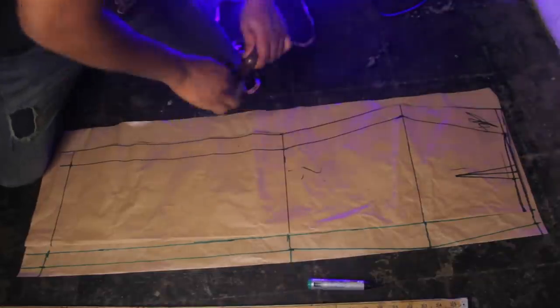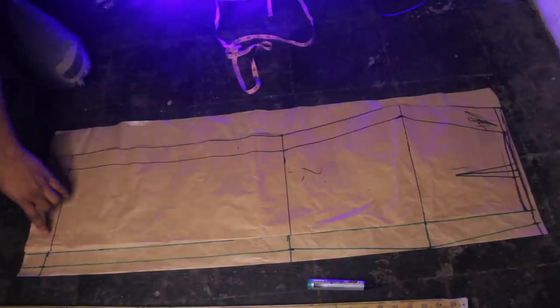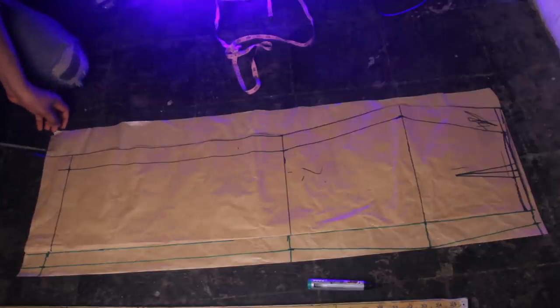So I'm going to cut it out now so that we get to the juicy part. Remember, align this place properly.